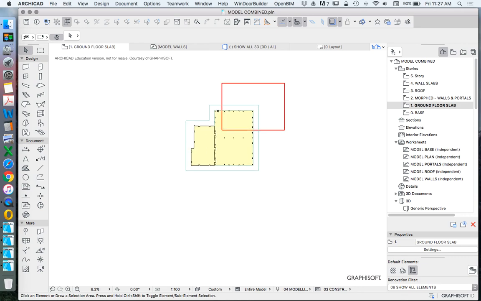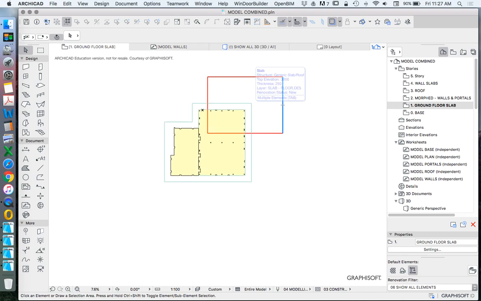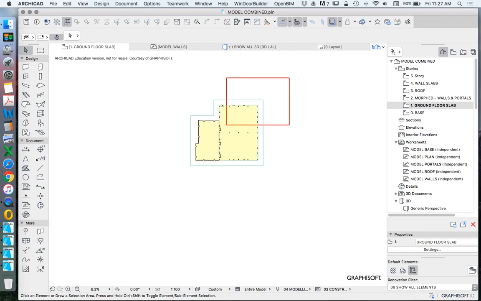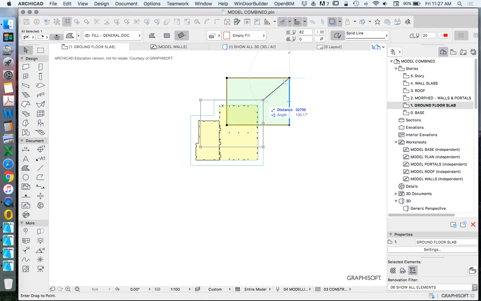Now this is still 100 times larger than it is, but that's because we're working currently at 100 times larger. Then of course at some point soon we need to take this and make it all 100 times smaller so we can actually print out to scale. But what that means is if I hover this over here, we see that we can't actually fit the whole model on in one go.